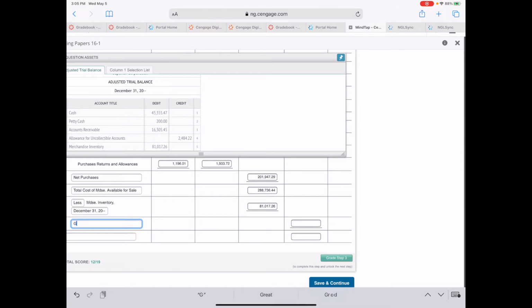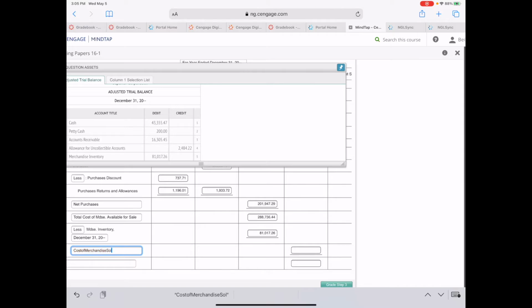Sorry, I was one too far here. We're going to find the cost of merchandise sold. I gotta spell it right. All right. So again, we have these two numbers here, what it costs for the merchandise, our ending merchandise inventory, and now we'll find out what it costs for that merchandise that we sold. $207,719.18. And again, we take this minus our inventory. We still have that inventory available.